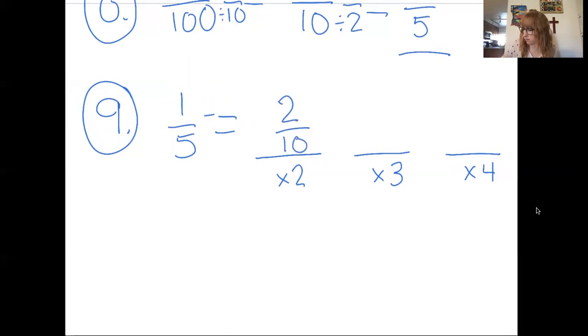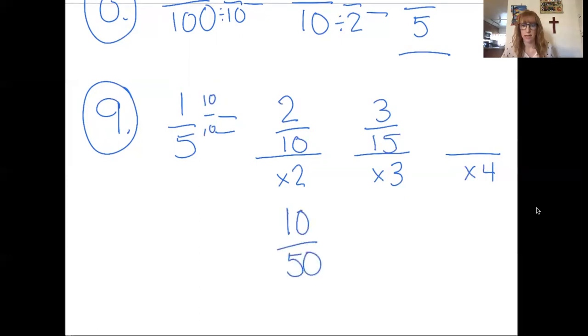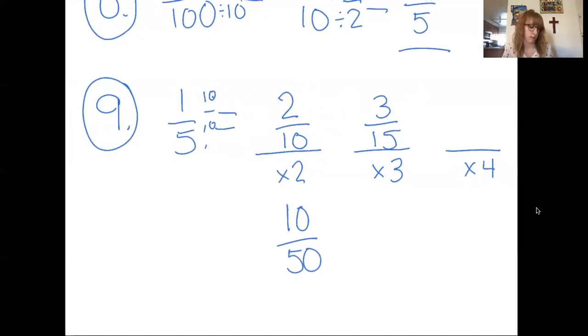And then we're going to multiply by 3/3. So that's 3/15, and so on until you get 5. Now you could get creative and multiply by maybe 10/10 instead. So that would be 10/50. As long as you multiply both the numerator and the denominator by the same number, you're good, and that your multiplication is correct.